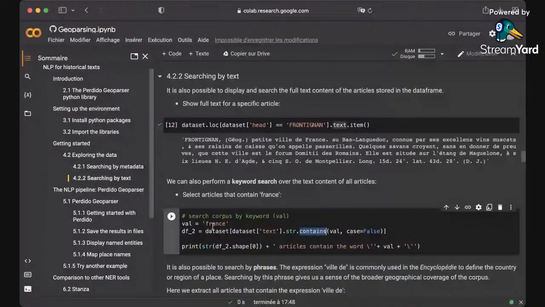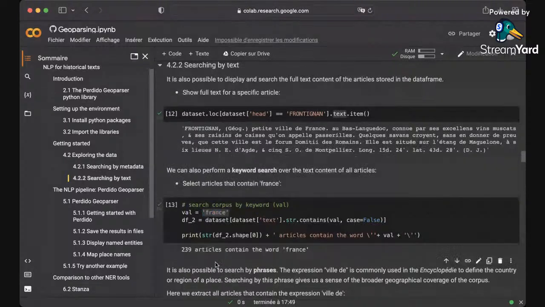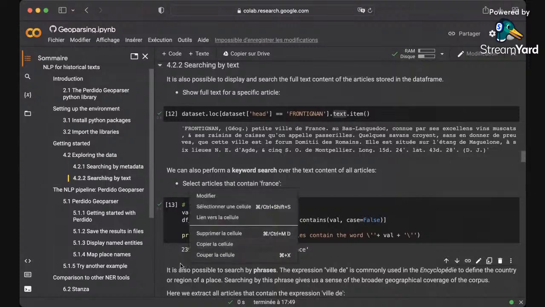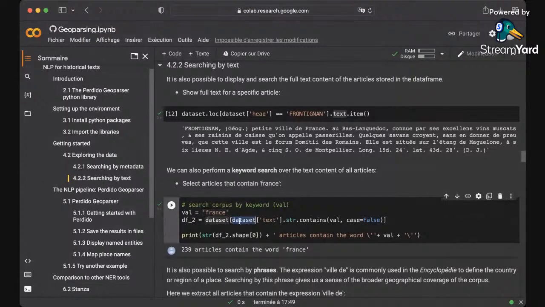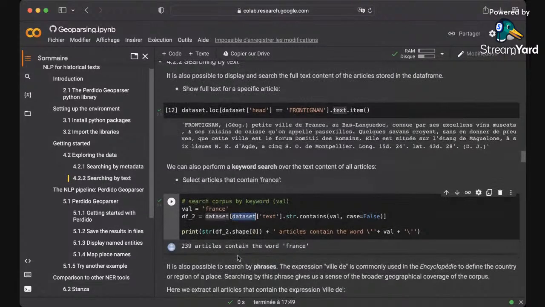So here I will get all the articles that contain France in their content. And we have here 2,239 articles containing France in volume 7 of the encyclopedia.